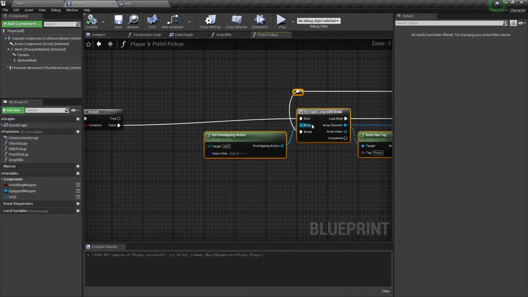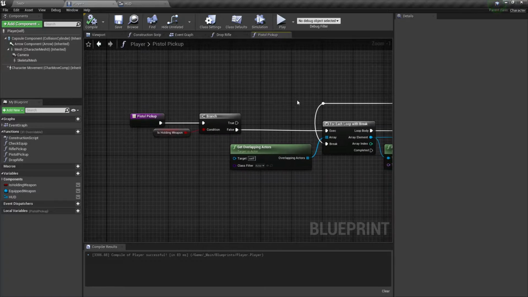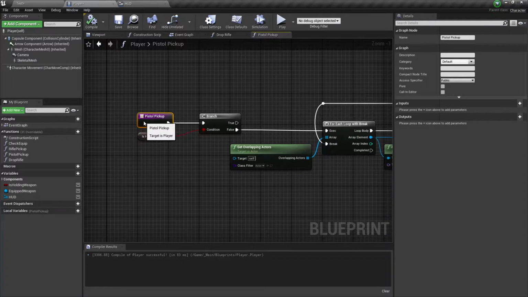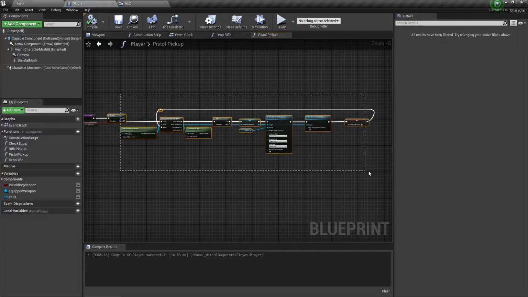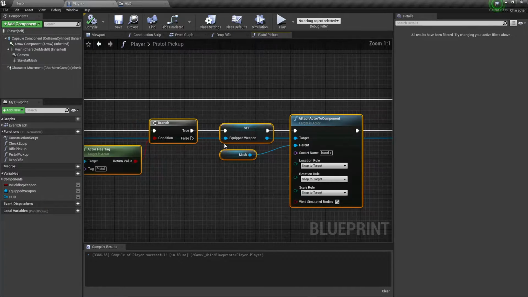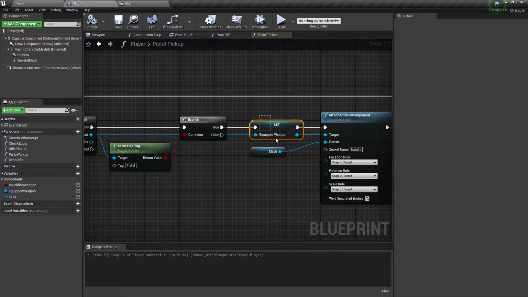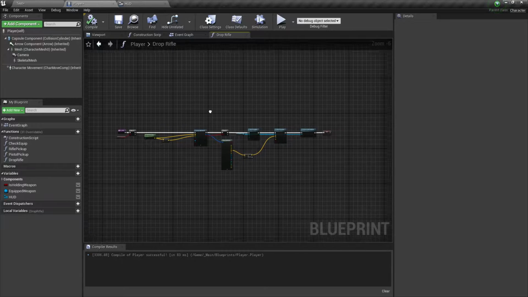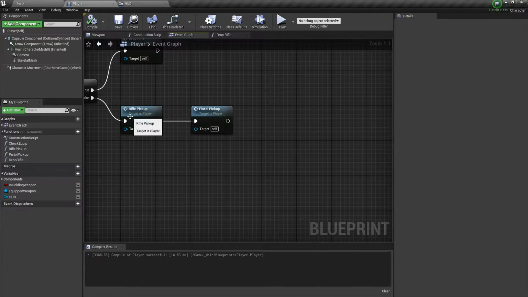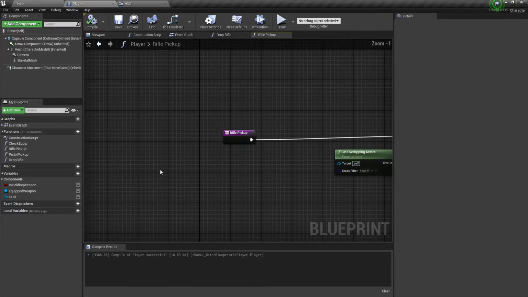So what I did is I just made another is holding check right here in the pickup pistol. Right here it just starts off by checking for holding a weapon on false, and you just copy the code from the rifle pickup. And then I just set the parent or the target to be the same variable. So it's basically just this, but pasted over with the is holding weapon check.